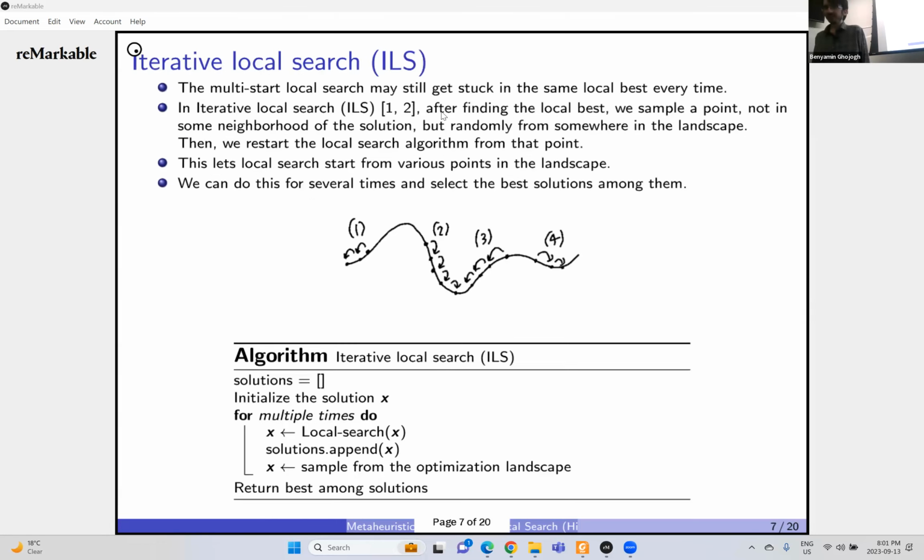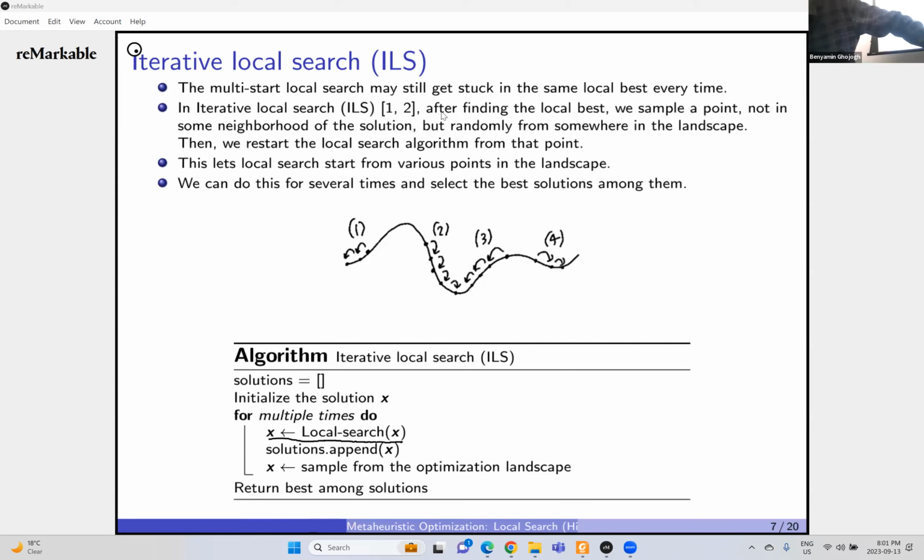So the next thing is iterative local search. Someone might say, why do I need to restart from a neighborhood around that? Let me completely restart from a random initialization, right? To also resolve the issue of whether I want a big neighborhood or a small neighborhood, let the neighborhood be the whole landscape. So I do local search multiple times, but each time I start with a random solution in the whole landscape. Hopefully, I find a better local optimum.